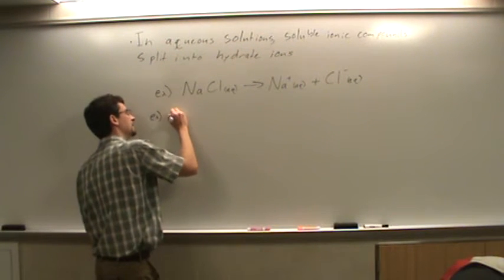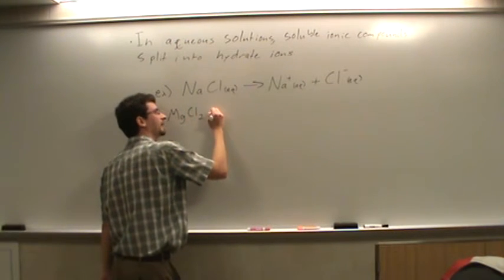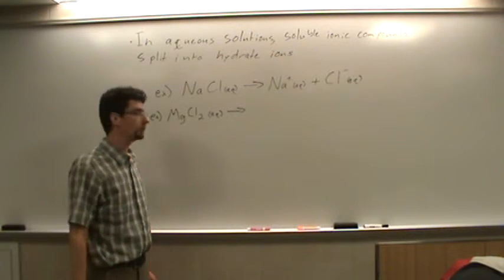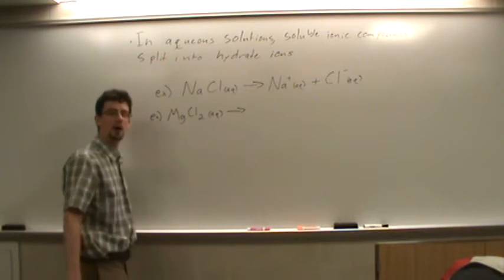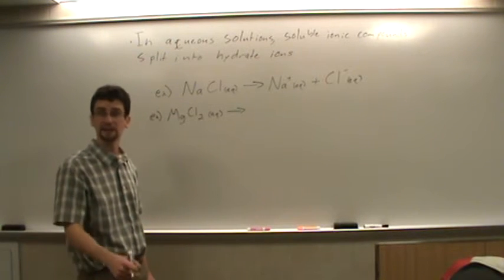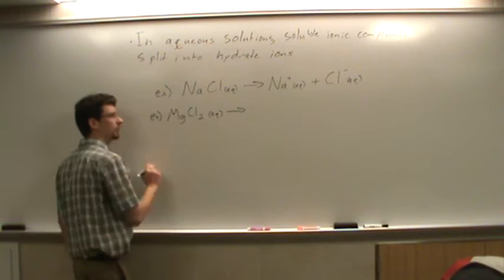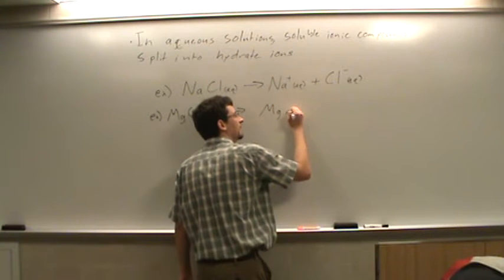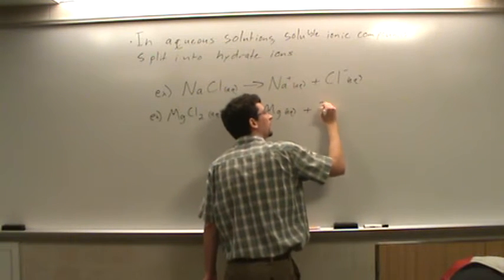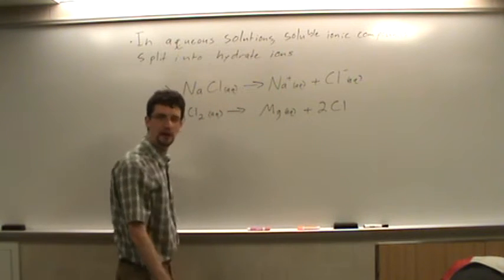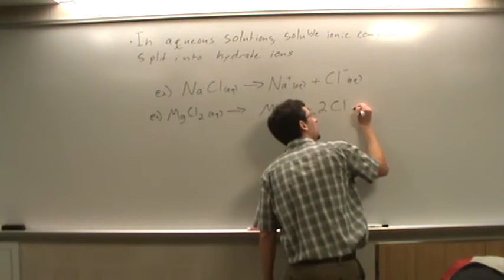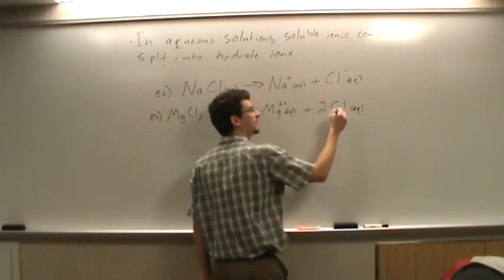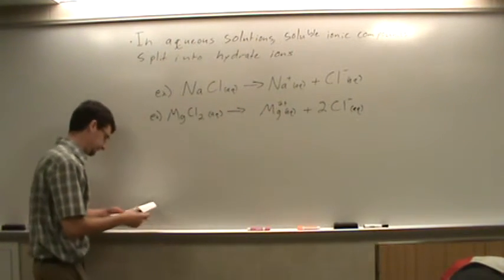Let's consider magnesium chloride, which we looked at for one example when we were figuring out the concentrations of different solutions. We wanted to figure out the concentration of the chloride anions in that solution. It can be written as magnesium chloride as such, but it can also be split into an anion and a cation. There are 2 chloride ions for every 1 magnesium ion. And we know the charge on each of these thanks to our oxidation state rules: a 2+ charge on the magnesium and a -1 charge on the chloride.